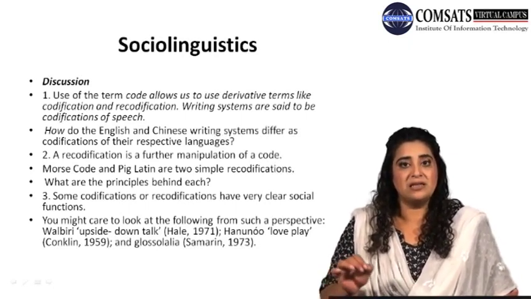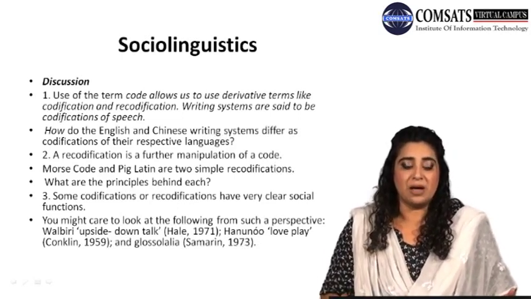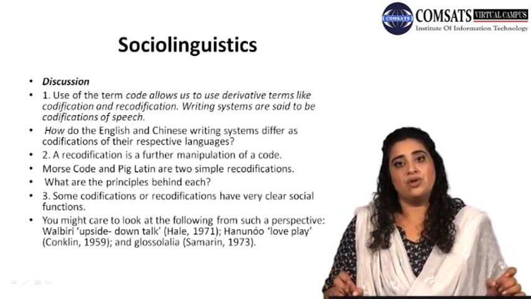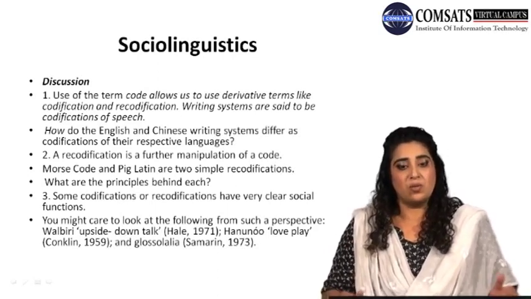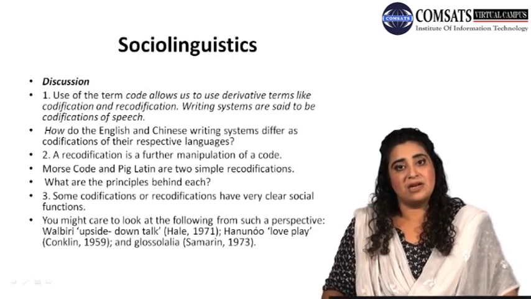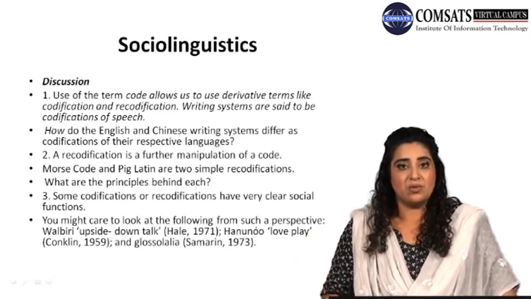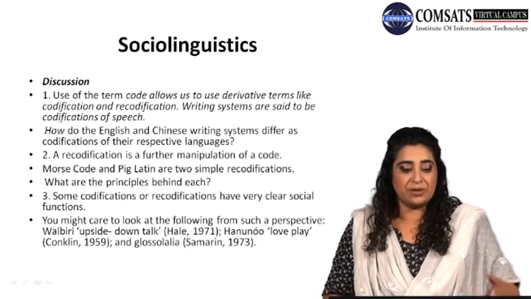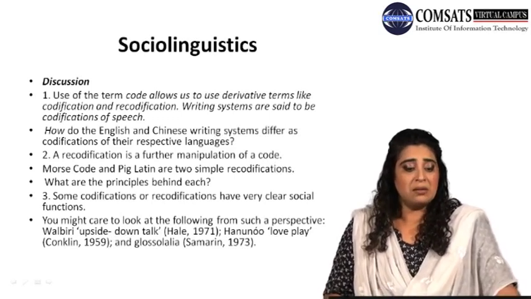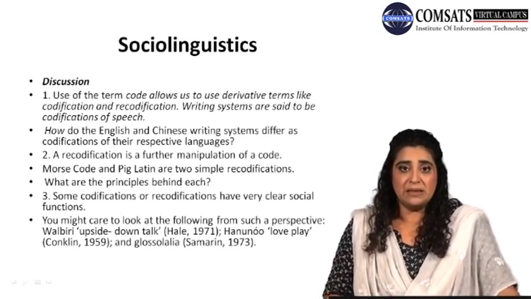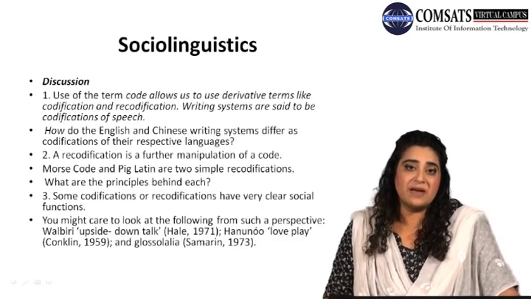When they're tapping and sending the signals of codes, the other person would decode that, and it would become a message. So they have specific codes for, let's say, an alphabet or a word, and different meanings for those words. So what they do is, depending on how many times you tap it, you must have seen it in movies also, on a telephone or something, people tap the sound, giving the code of a particular message, especially when spies use that. And so Morse code would be that, when you're using the tapping signals, and that is converted into language. Now, what are the principles behind each of those?